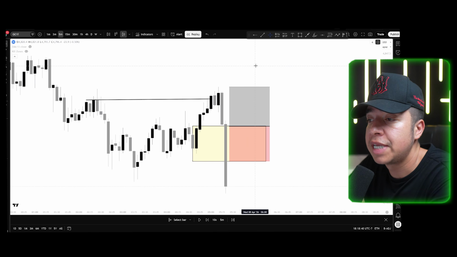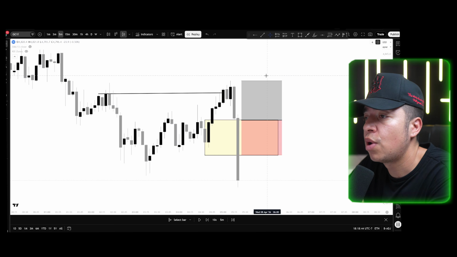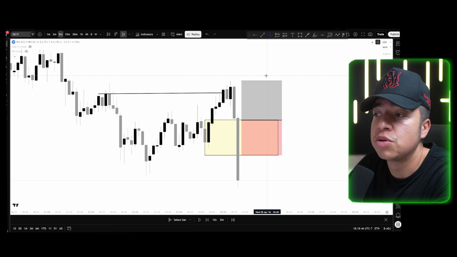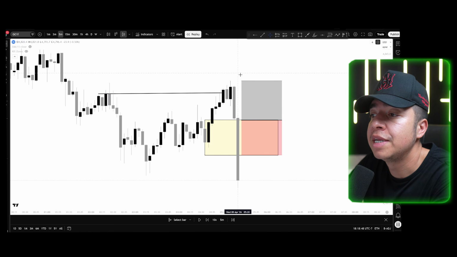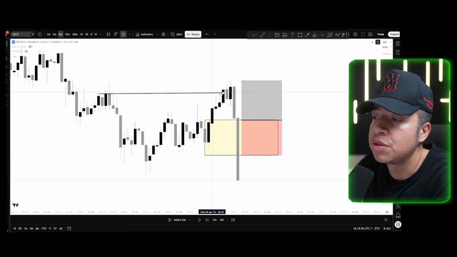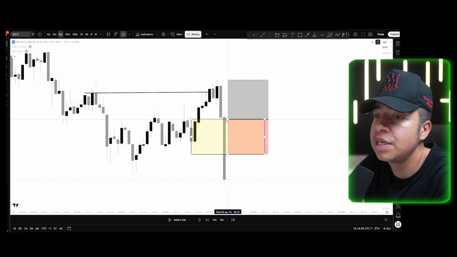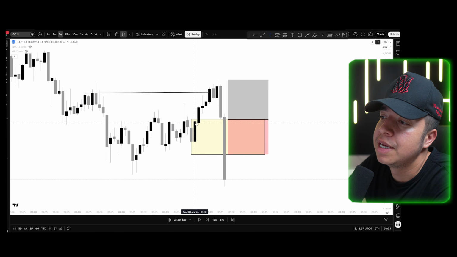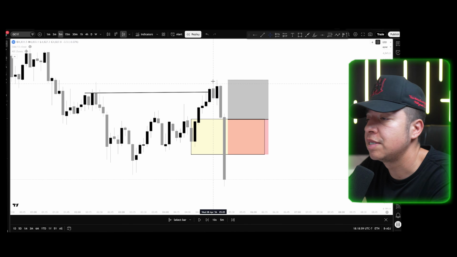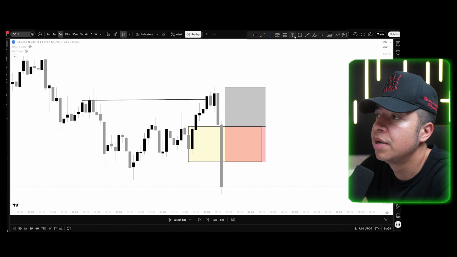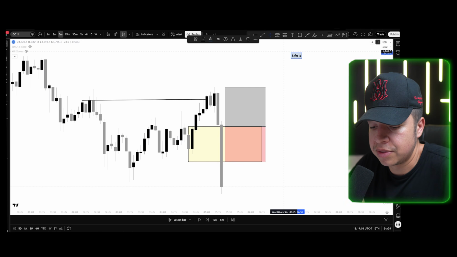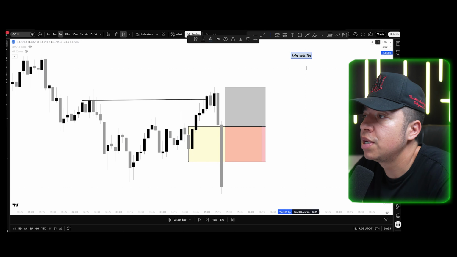But that's not it. The second confluence is you want to wait for someone to lose so you can be the winner. In this case, buyers are the loser. So we see this demand push. We don't just enter off this. We need to see someone lose. So in this case, if top-down analysis said sells, we put up here, TDA is sells, so we know we're only looking for sells.